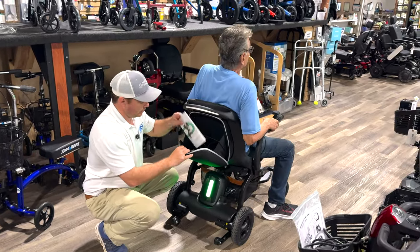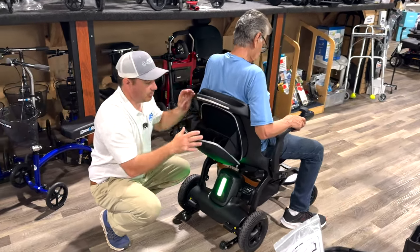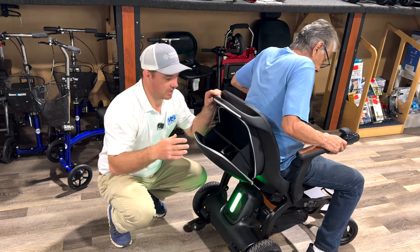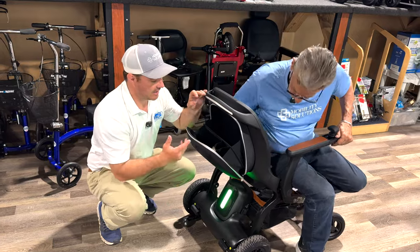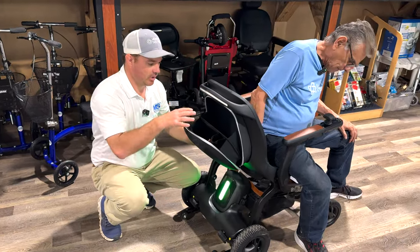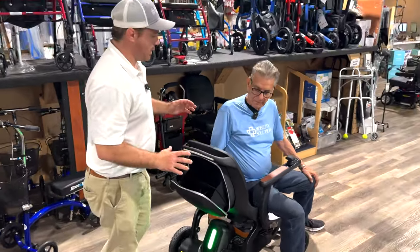And comfortable. Your manual, you got a tool, you have this little bottle holder. If you have an oxygen concentrator, you could possibly put it back here, but it also has a bag underneath it that you could put that in. So that's important. You can put a fold-up cane in here. You can put an umbrella in here. I would imagine it's going to be like an IPX4 rated.